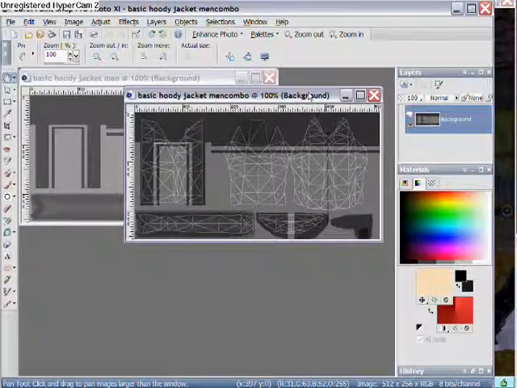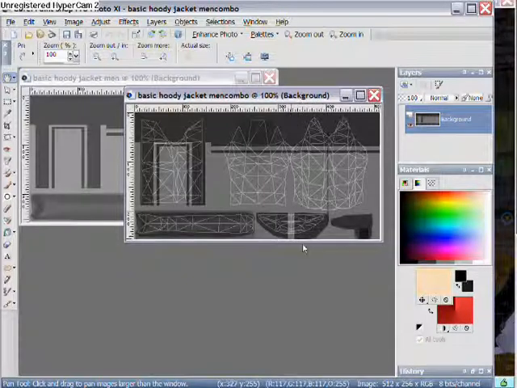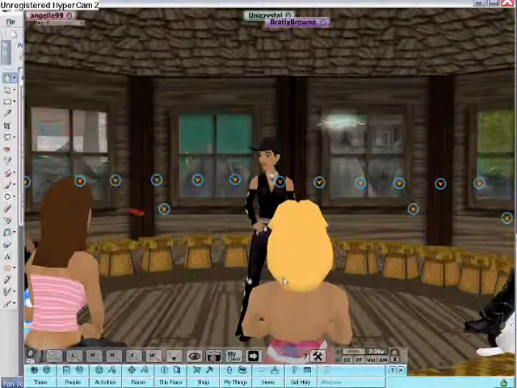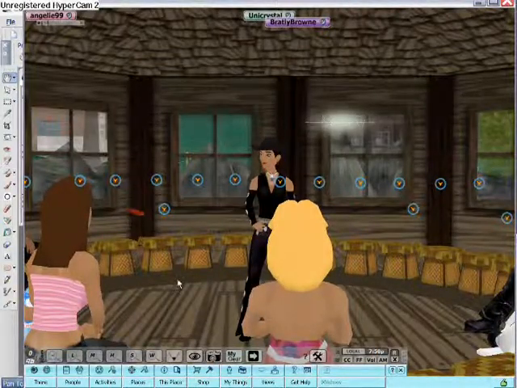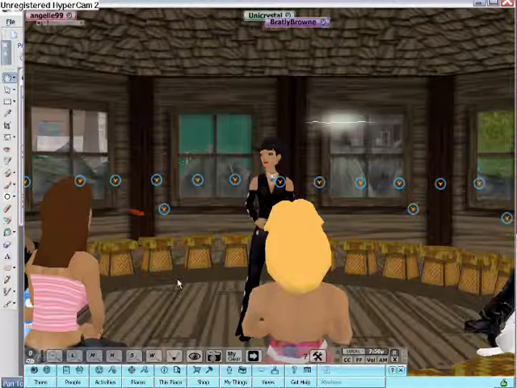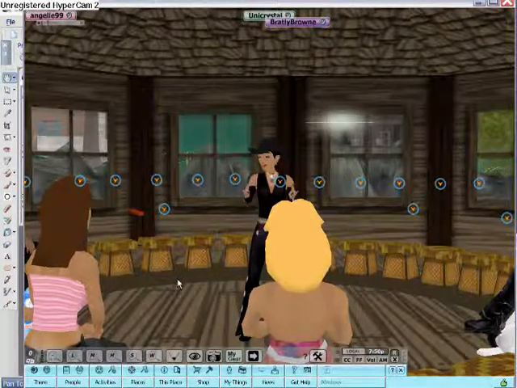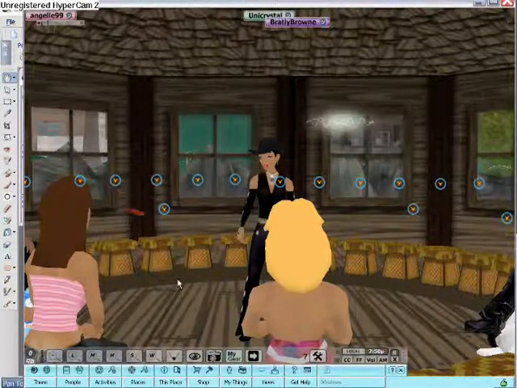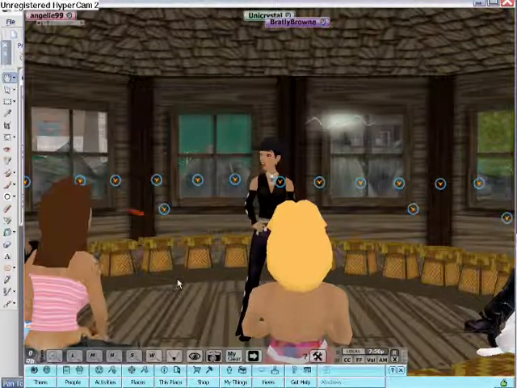Now once you bring this initial hoodie and outline into the program, I'm going to bring two in, one with the wireframe and the basic, so that you can see both.